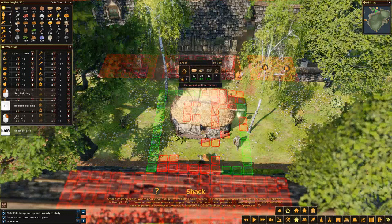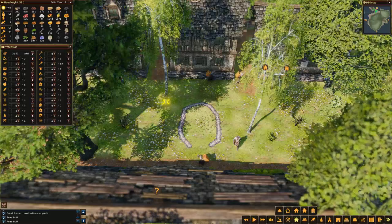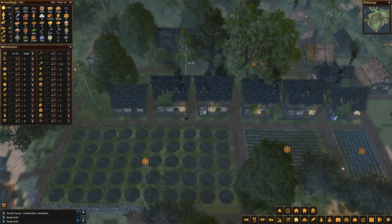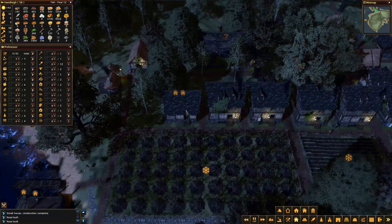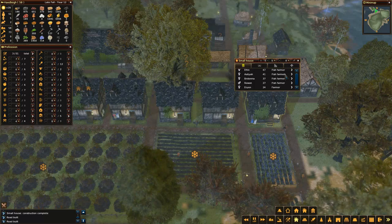Okay, there's minimum space, and I just need to rotate it this way. Okay, let's get somebody building that. Hopefully we'll get that built and save a life or two. This is good. Temperature's dropping. People are going to get hungry. All that stupid crap that happens that's associated with homelessness. Because, you know, people had to start pumping out babies. Expecting a baby. Expecting two babies. Damn, they're getting busy. Baby. Yep, there you go. There's the problem.